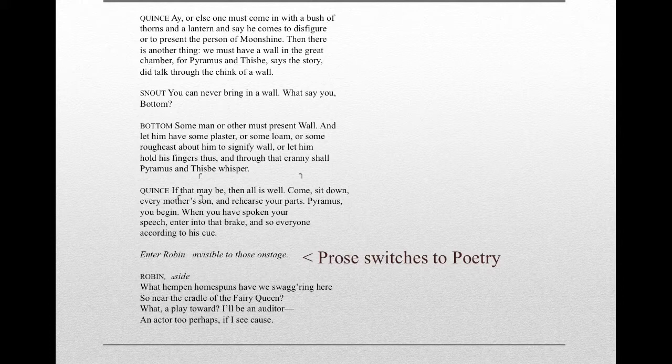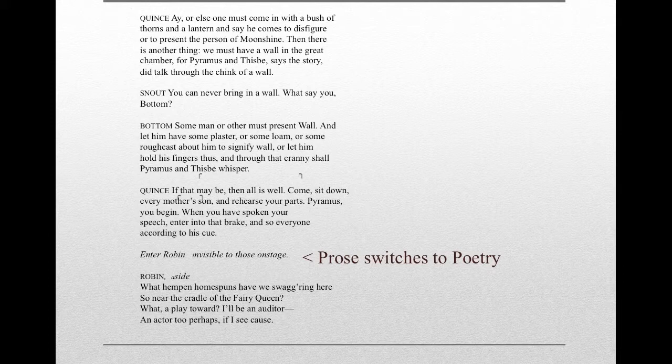Or else one must come in with a bush of thorns and a lantern and say, he comes to disfigure, right? None of that Quince is saying is in any kind of rhythm. But now we get to Robin Goodfellow, or who we call Puck, right? And we come back into that iambic. What hempen homespun have we swaggered here, so near the cradle of the fairy queen?